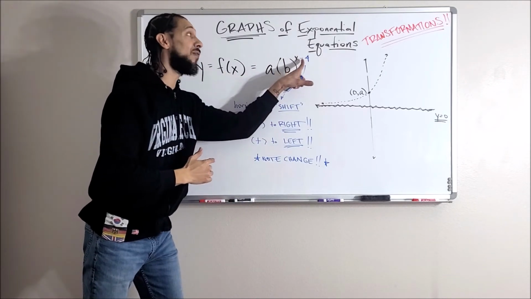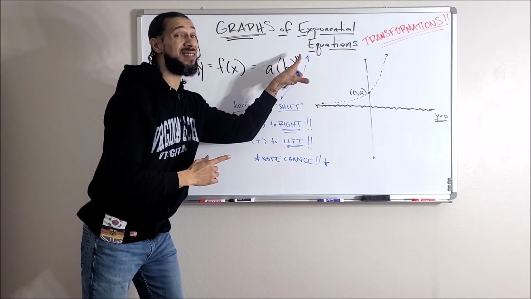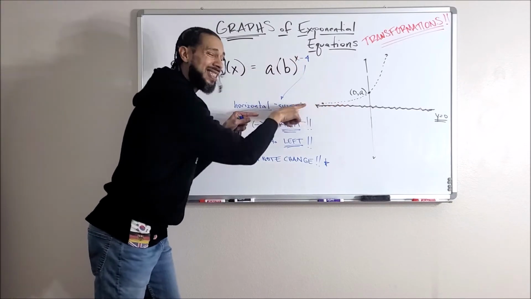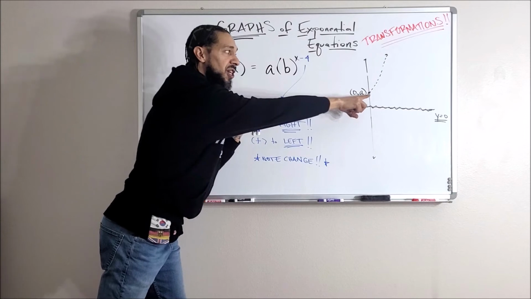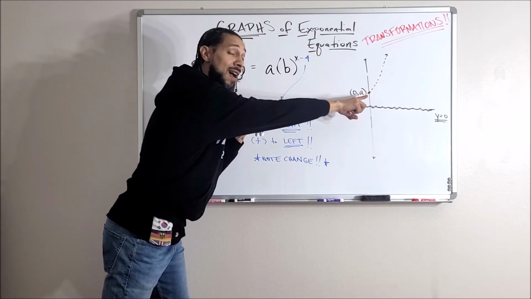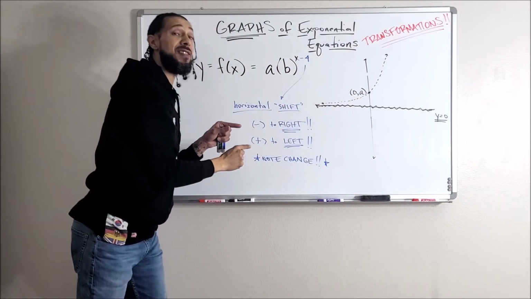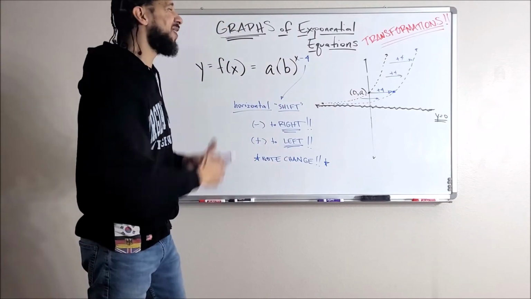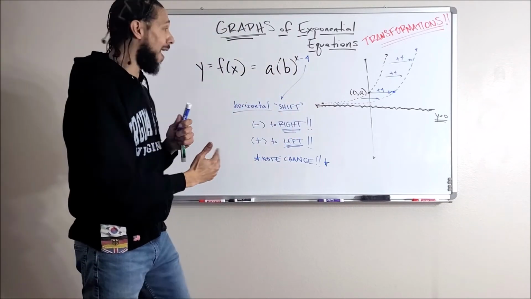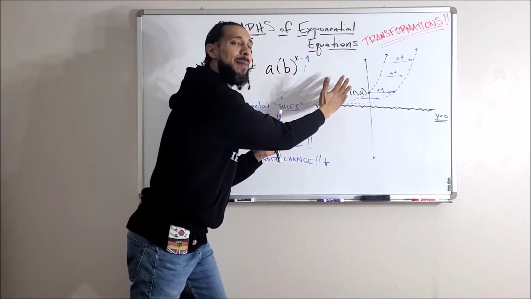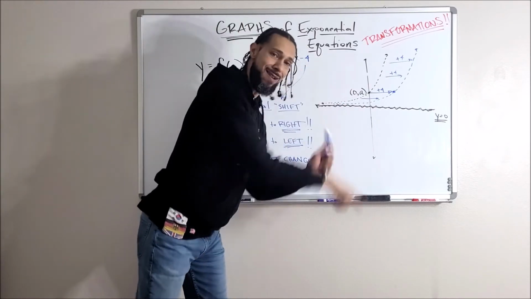Exactly right. -4 means I'm going 4 spaces to the right. Now notice, that's not going to change my floor at all, but will it change this point right here? So I'm going to take that point right there and move it 4 spaces to the right. It's going to look exactly like that. Every single point in that graph got moved 4 spaces to the right.